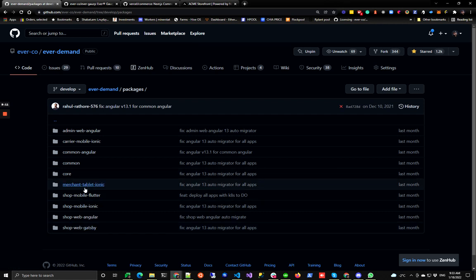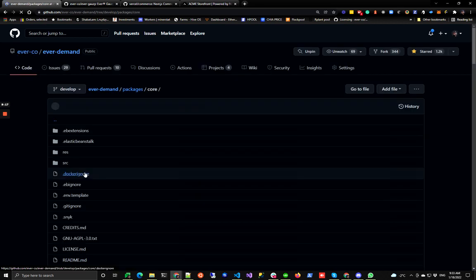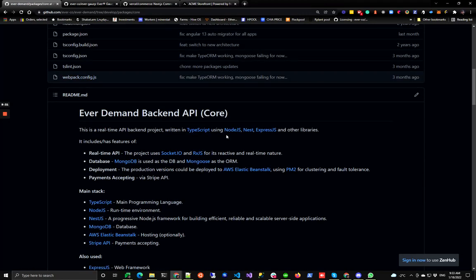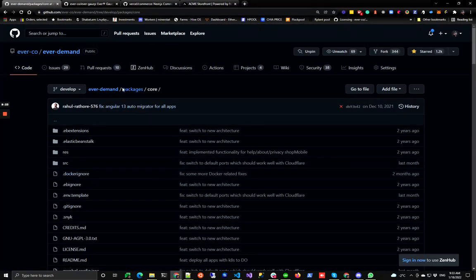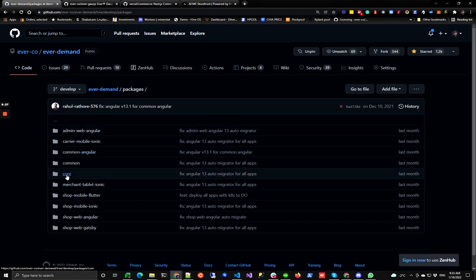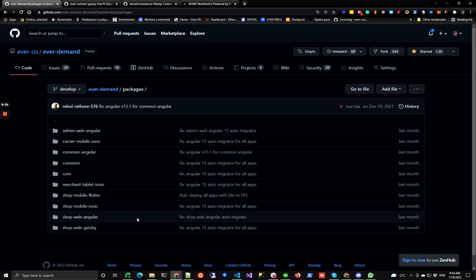Then we have the backend, which we call core. The name core comes from the fact that we want to have it as a headless system. So the core is basically the core of the platform, and then all the other things are just pre-built clients, which tomorrow we can add more and more of, and other people can build their own clients.